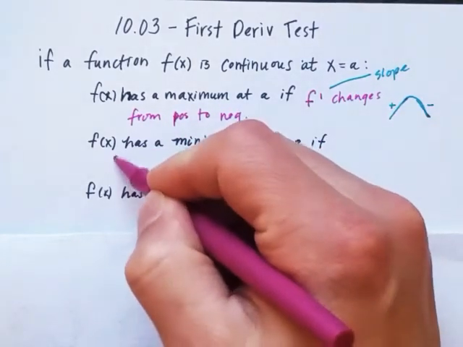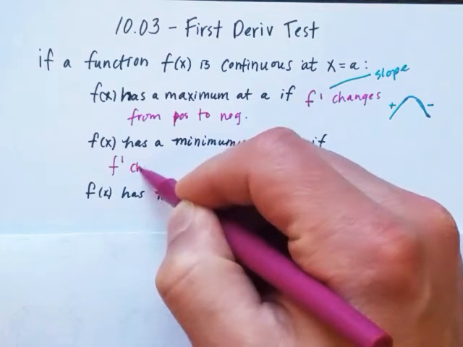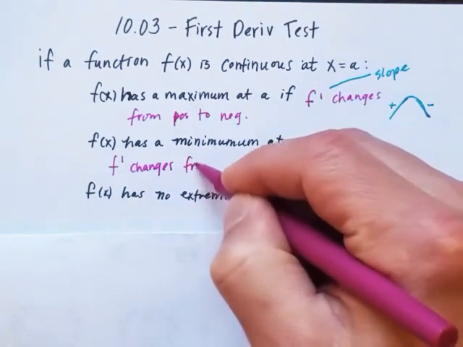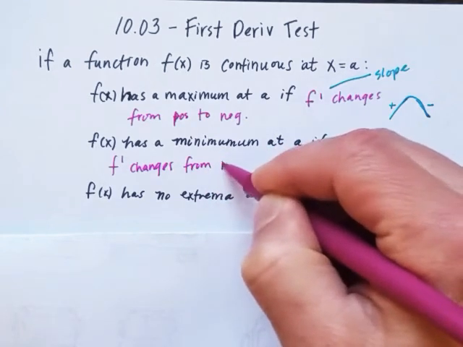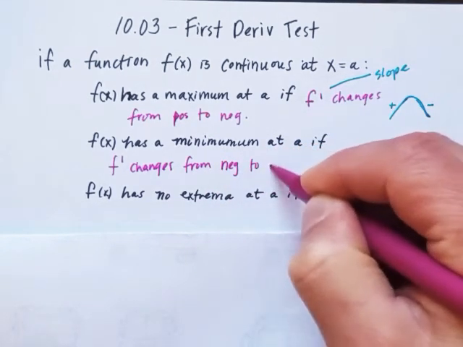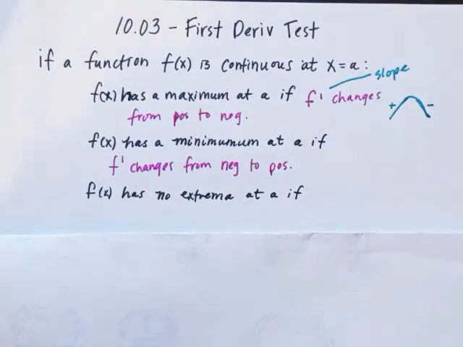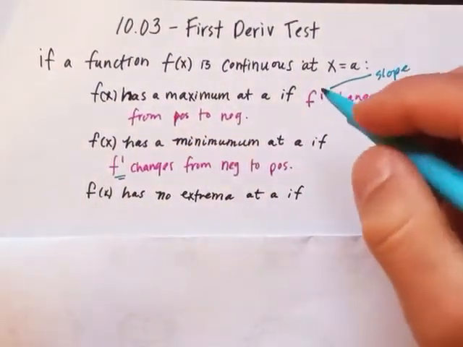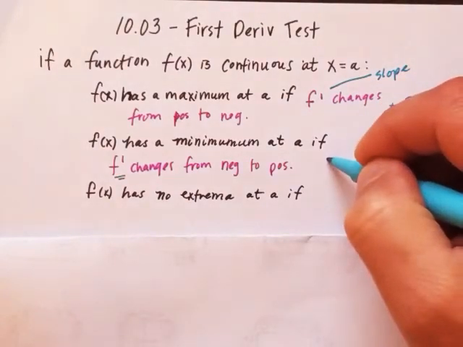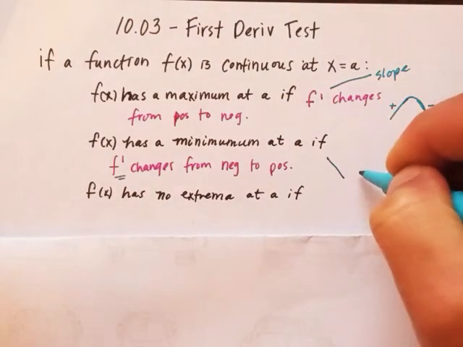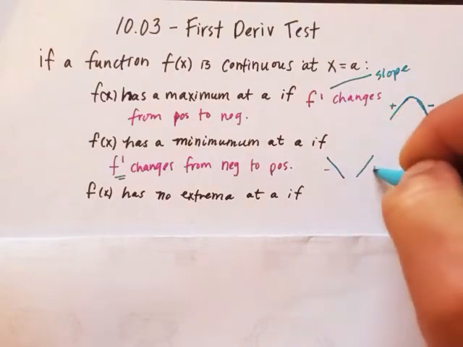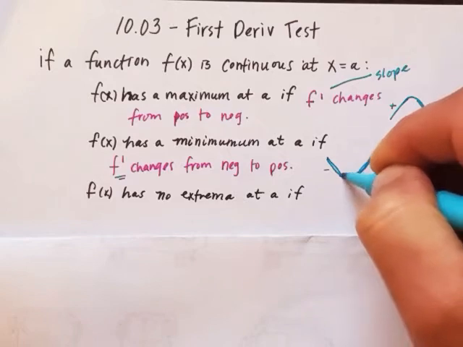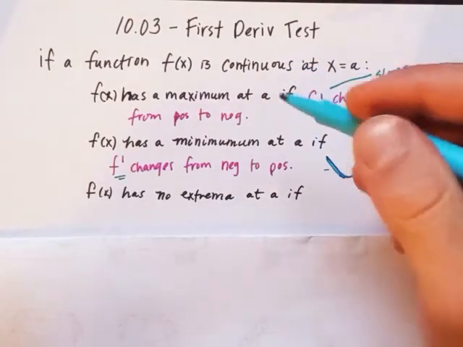So in this case, we're going to be talking about if f prime, the slope changes from negative to positive. All right, so once again, what that looks like is, once again, this is talking about the slope. So slope is going to be going down, it's going to be decreasing, and then it's going to be increasing. Somewhere in the middle there, it has to change, and when it changes, that's going to give us our minimum.